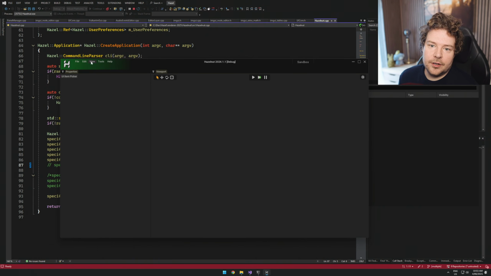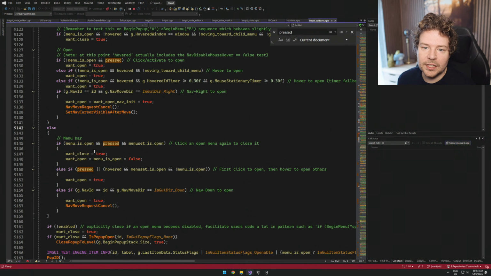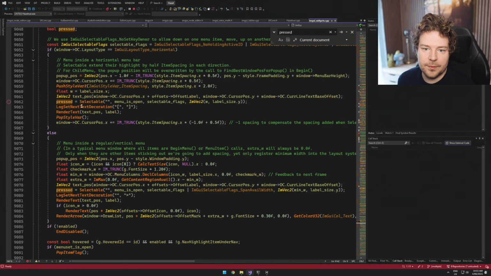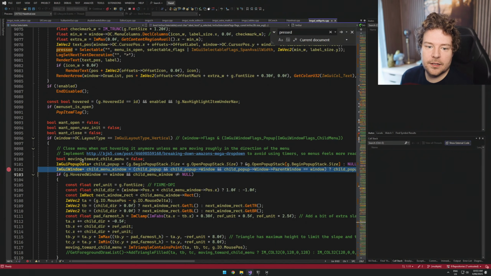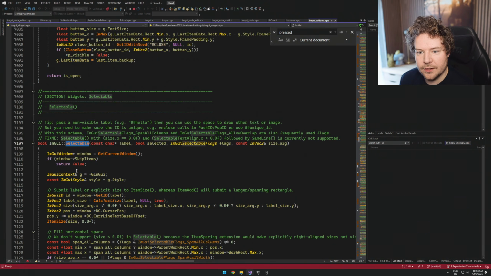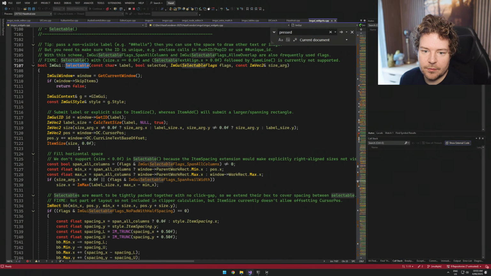Okay, now we can basically debug this. If we go back up here, so pressed, and then we have our selectable. This I guess never gets set to true for some reason, and I want to figure out why.